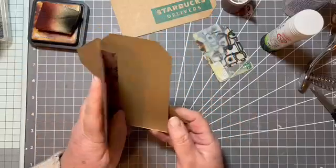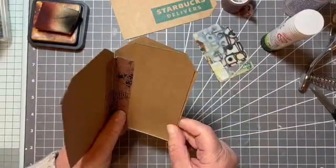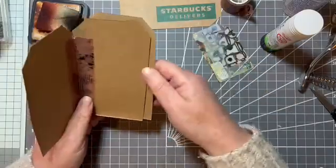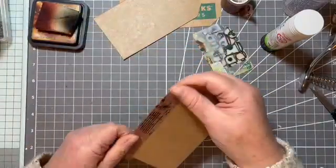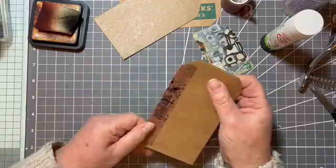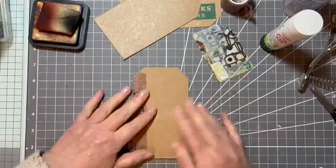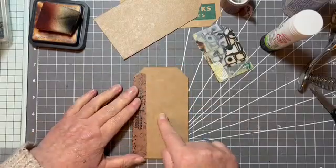Because that one will go on there, and that one will go on there, yeah. Yeah, so this is going to be my, why is it squeegee already? Doesn't matter. Right, so this is going to be my front cover.